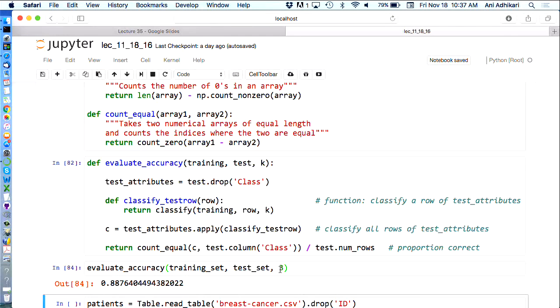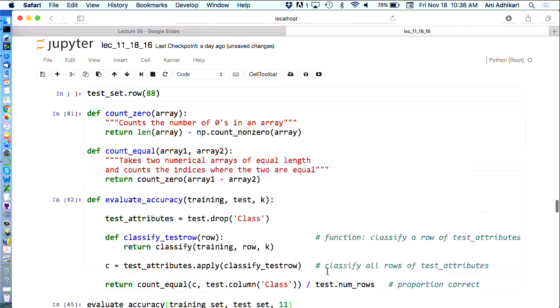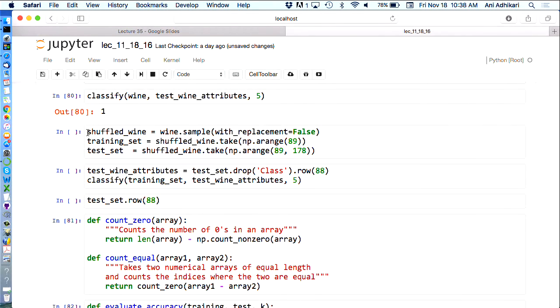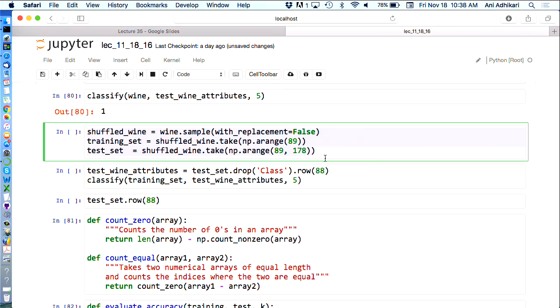While we're about it, 11 nearest neighbors, why not? Hovering around the high 80s, low 90s. But this is the same training and test set with different numbers of neighbors.